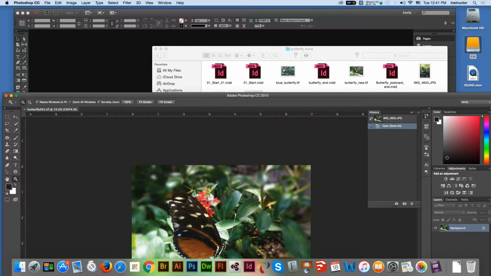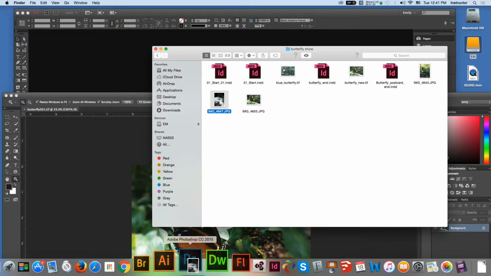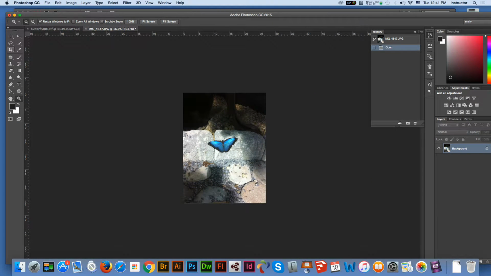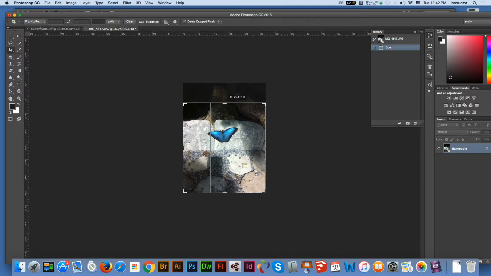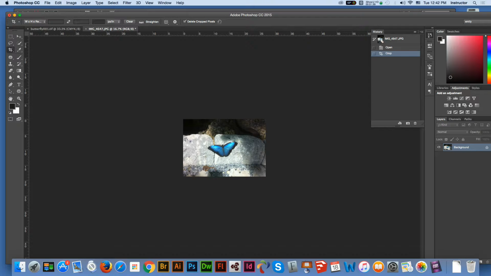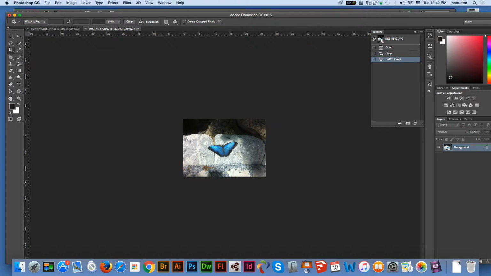And then the next image is this blue butterfly. I'm going to drag it inside Photoshop. I'm going to use the cropping tool. I'm going to crop this a little bit. Then I'm going to check the color mode. This one is RGB. I'm going to switch to CMYK.